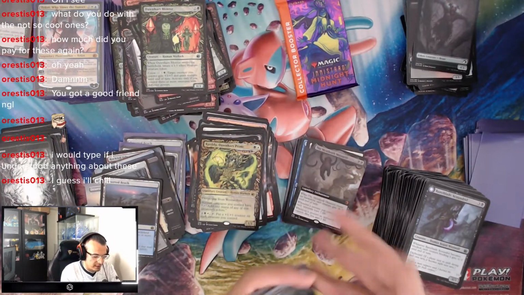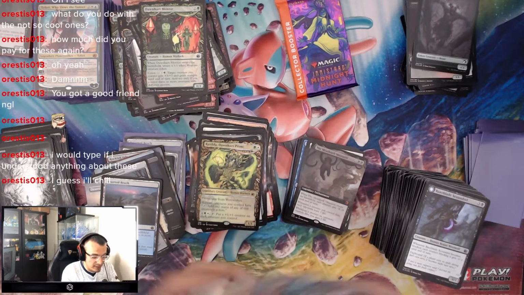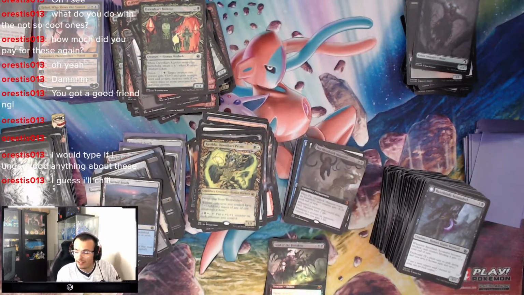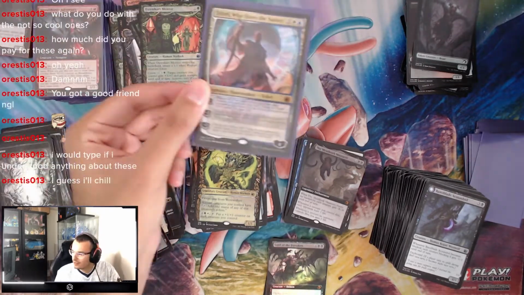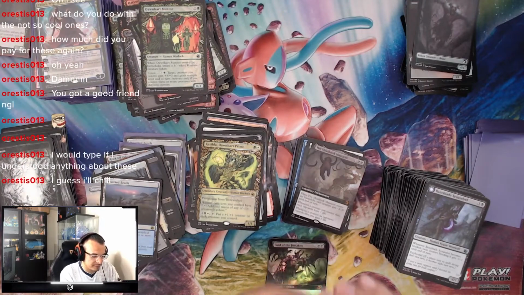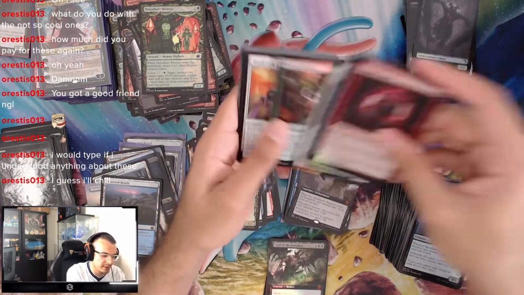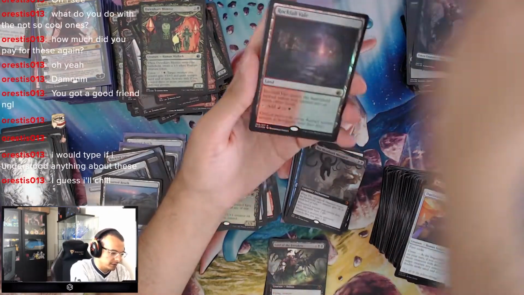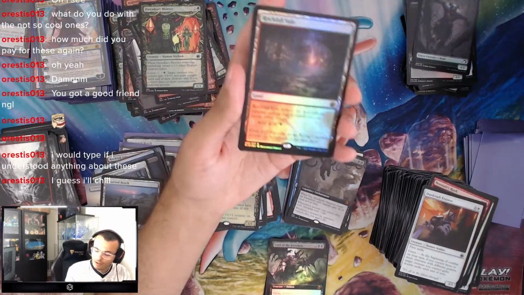This is an 8 mythic box at this point. Yeah. If we pull Teferi here, that'd be great. I mean, we pulled 1, but I kind of want to see the extended Teferi, see how that looks. Mountain. Lands are always good.